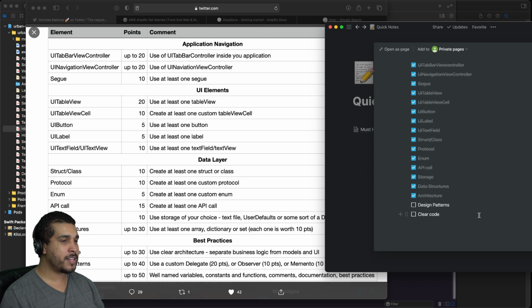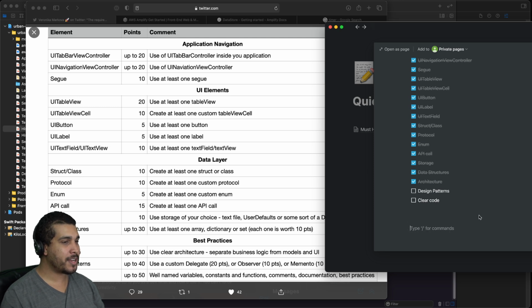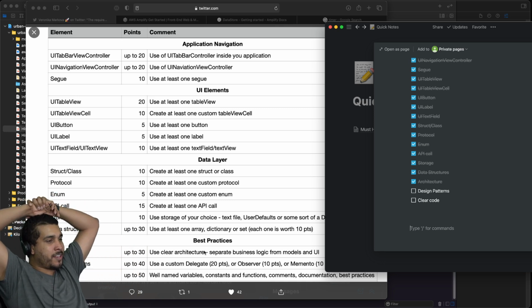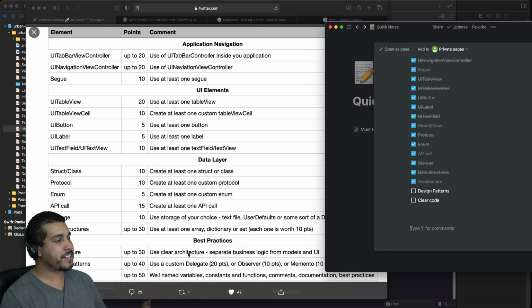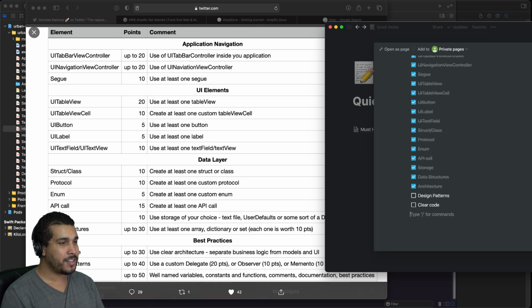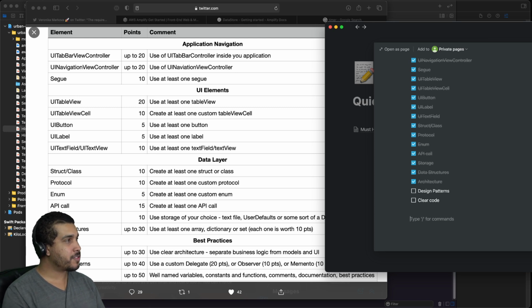So then let's go ahead and add up our total and let's see what we got. So I missed out on the design patterns because I didn't add an extra delegate or an observer. By their standards, I honestly think that I did get this one, but it's okay. I want to just go by what's here, what we can actually physically count. So let's go ahead and add up these numbers real quick.